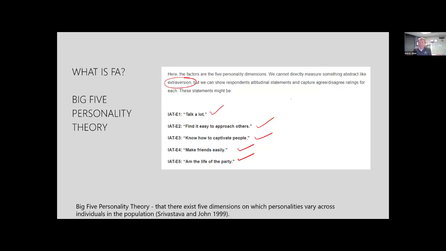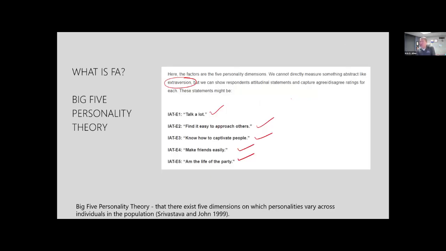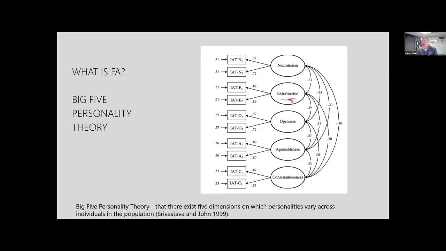Now, the problem is some of these things would, of course, also correlate with openness and neuroticism. A person that is very neurotic is probably not a person that would find it easy to approach others. And so there's going to be correlations amongst these variables with all the other factors as well. And this is kind of the problem with doing social science, is nothing is very clean when it comes to measuring different variables and different factors like that.